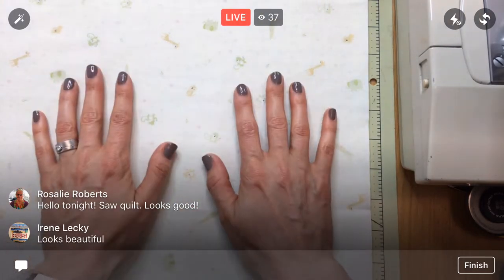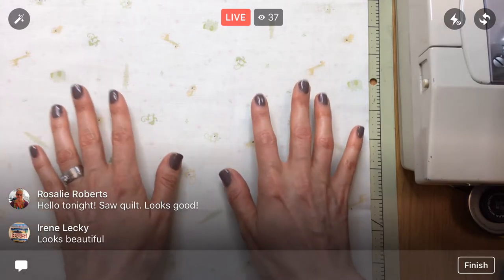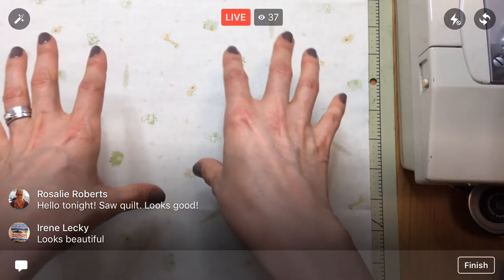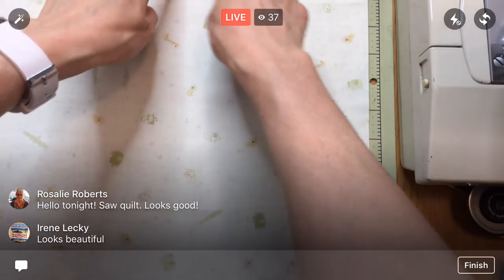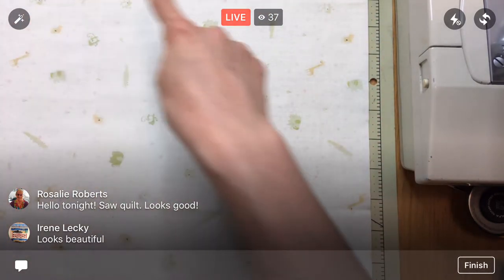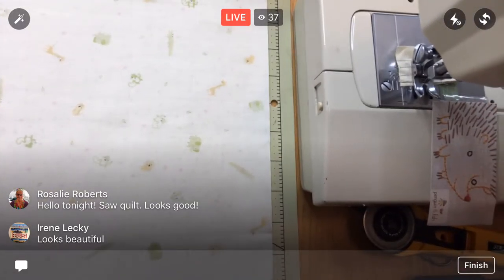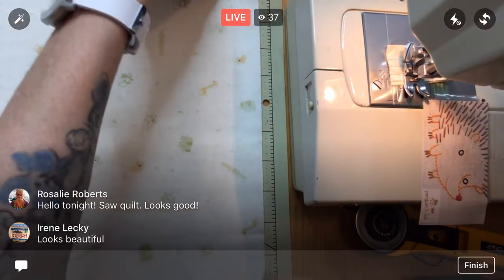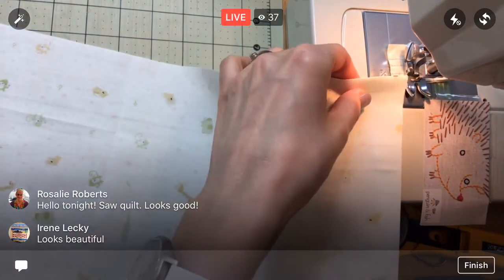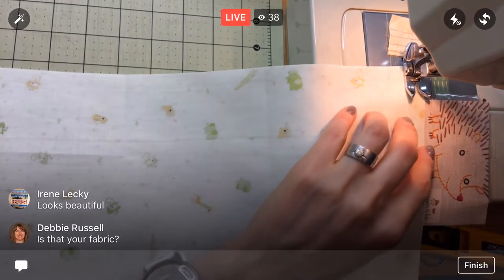So I'm going to start out by making two hourglass blocks. So this will make four, but I'm going to make two and I'll make the other two later. So I'm going to do the same thing that we have been for the hourglass blocks by sewing all the way around the square. So let's get going on that right away. Just all the way around.